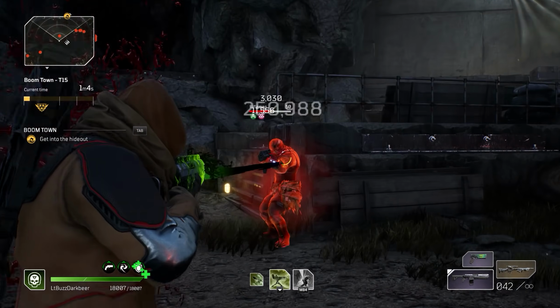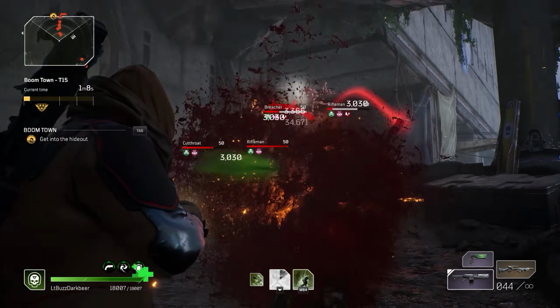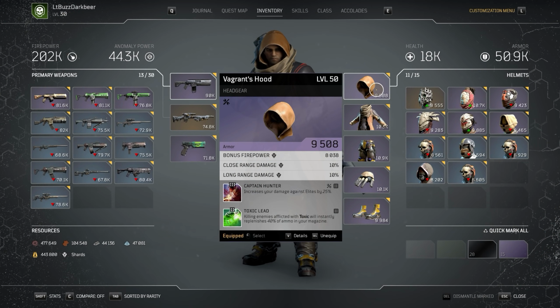Jumping over to the gear, and it has stayed roughly the same from the last video, but I have made the necessary changes to add those really desirable tier 3 mods onto the build. The headgear has been maxed out on bonus firepower, short and long range damage, and I've paired it with Captain Hunter and Toxic Lead.